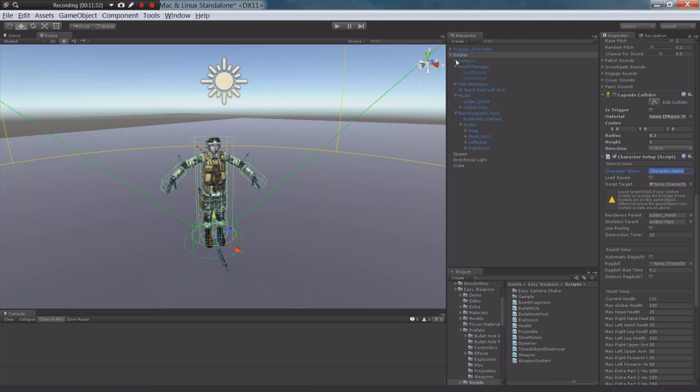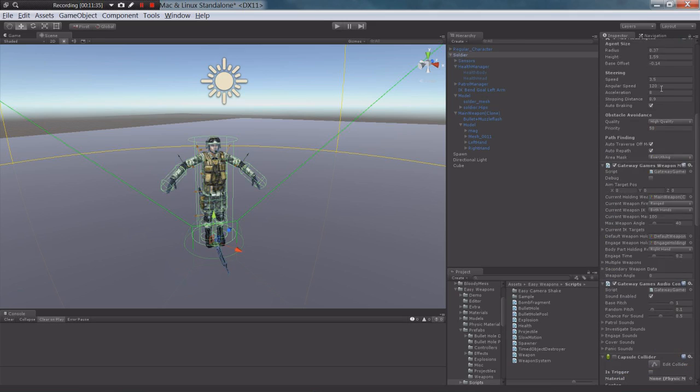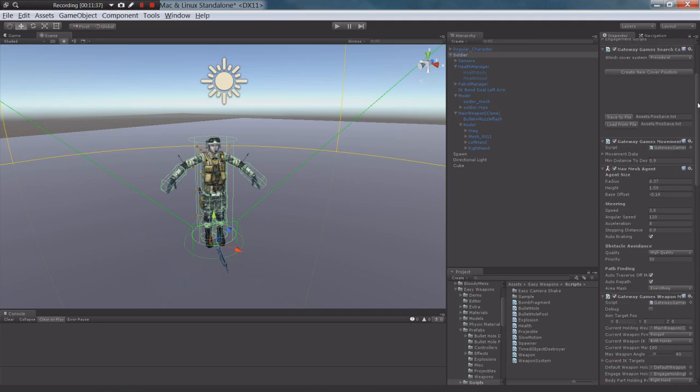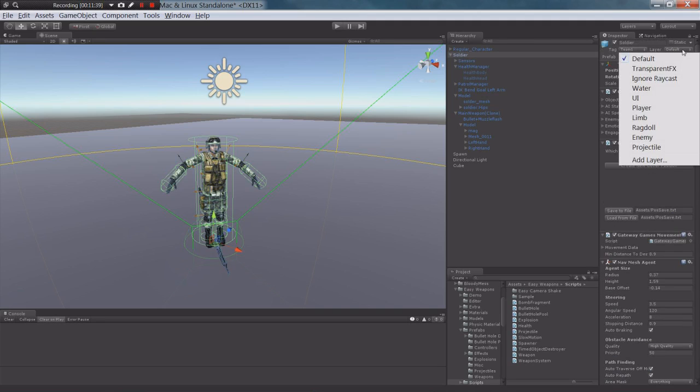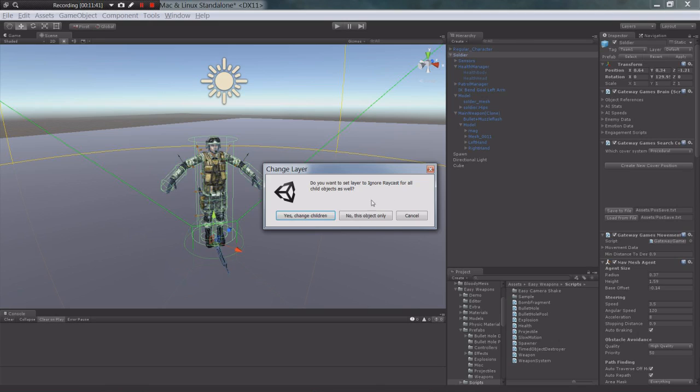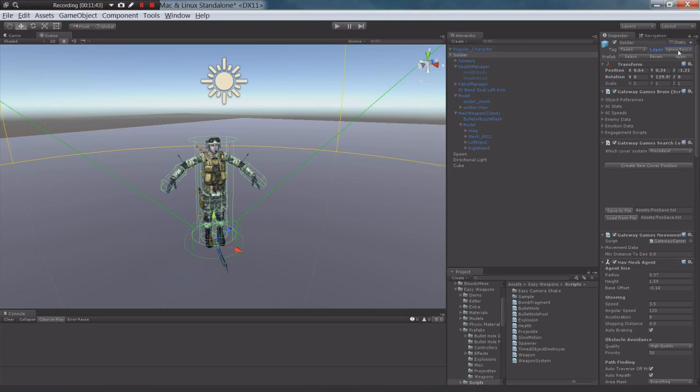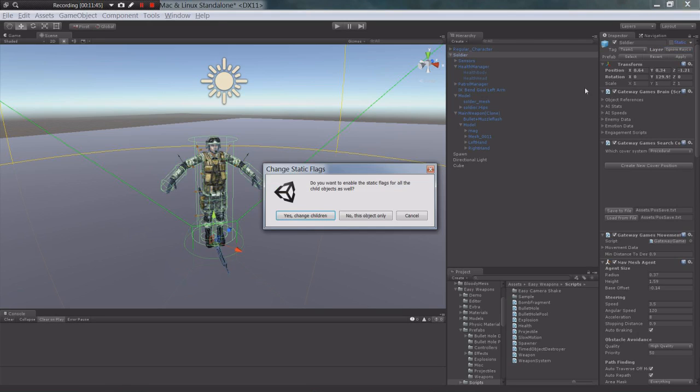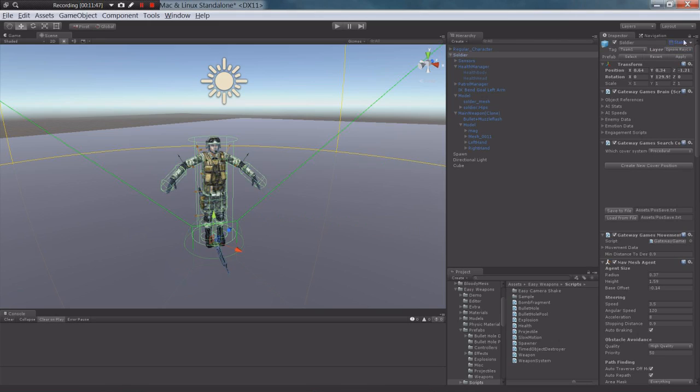Now what we're going to do is go to this soldier here, go all the way up to the top, set this to ignore raycast, no, this object only. Now, that's not what I wanted to hit. That is. Alright, so we need to do a couple things.